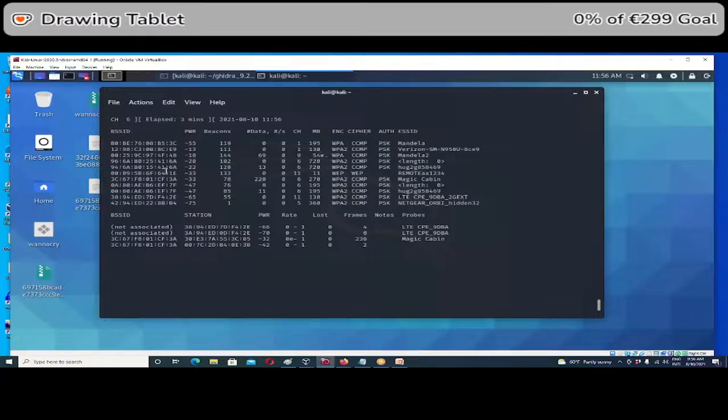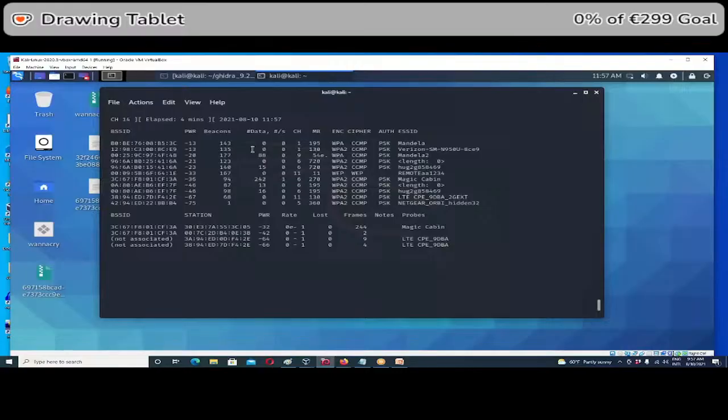Let's go back to this information. The MAC address of the AP, you can see all of them here, they're all globally unique. The power, the number of beacons. Now the beacon is a frame that is sent out from the AP, and that beacon includes all the information you're seeing. Basically what we're doing is grabbing the beacon and getting information on the BSSID, the ESSID, and the security. So even if the SSID is turned off, the beacon still includes the SSID.